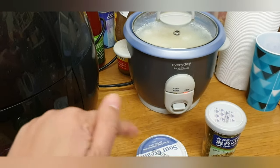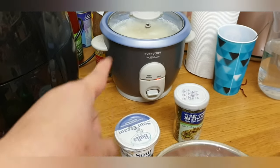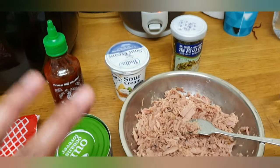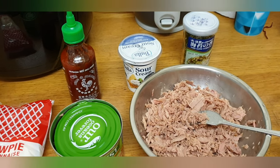Sushi without the rice is not sushi. So it's still cooking. So while that's still cooking, I have to prepare this, the toppings. So paghahalo-haloin ko lang yan, and yung measurement niya is lalagay ko na lang sa description box.